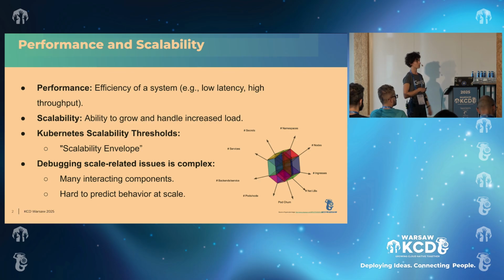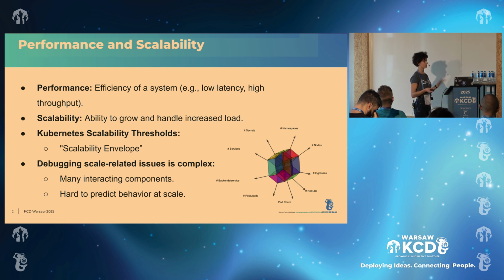One good example is the number of nodes and pods in the system, because their relation is based on the APIs and the networking. We cannot maximize the number of nodes and pods at the same time. One impacts the other, and this is very important for us when we are trying to find the limits for our performance and those scalability thresholds. And how should we actually find them and test them?